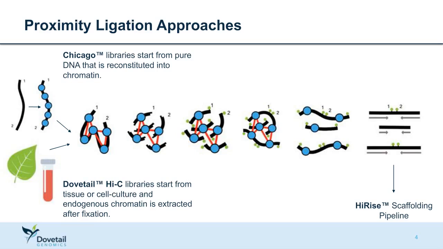The markers, the green circles, indicate the remaining markers that we added earlier on, and those are enriched for chimeric fragments. If you look at the numbers 1 and 2 and follow them along through this cartoon, you can see that at the very beginning, they're very distant in sequence space, perhaps 100 kilobases apart. But after we've gone through this entire process, we've linked them together into one short sequenceable fragment.